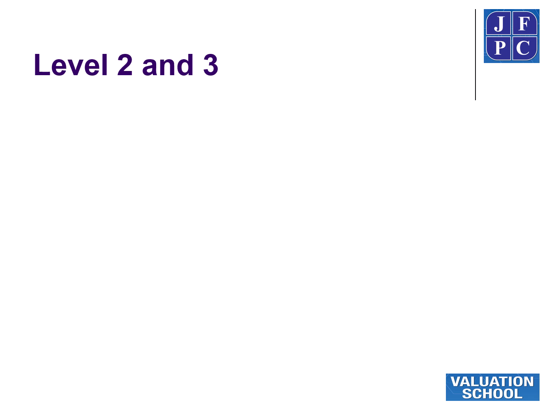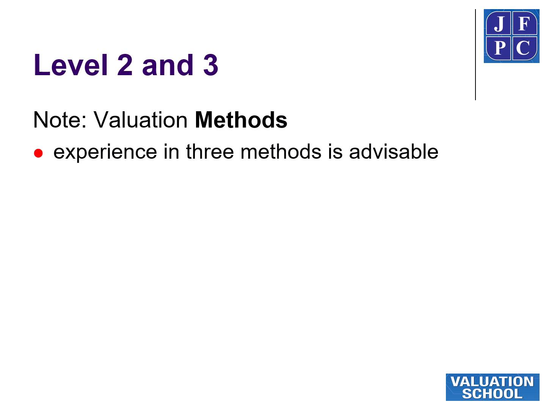So, for valuation, both Level 2 and Level 3, the requirements clearly state valuation methods, the plural. The advice that I've been given for 20 years now, and nobody's told me I'm right, but then again nobody's told me I'm wrong, but a lot of people have passed the APC based on this advice, is that you need experience in 3 methods. There are 5 methods of valuation: comparison, investment, residual, profits, and the contractor's method, also known as depreciated replacement cost, abbreviated to DRC. Now, not 1% of APC candidates will have experience in the profits method.